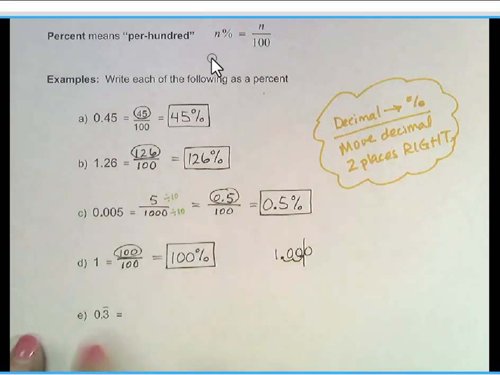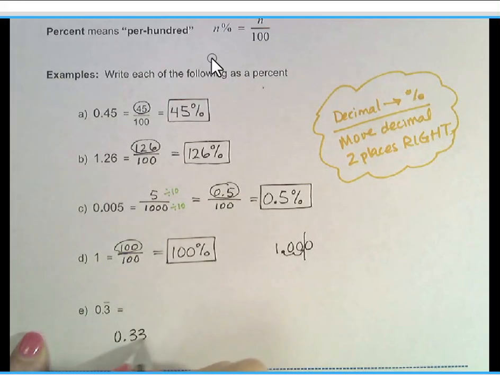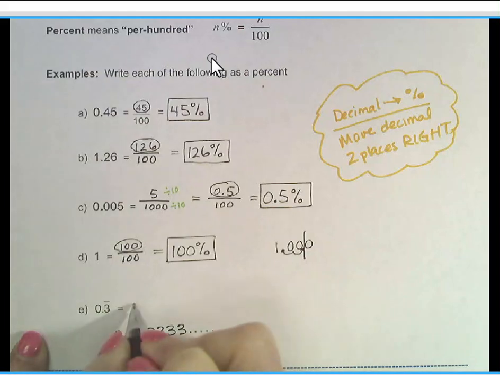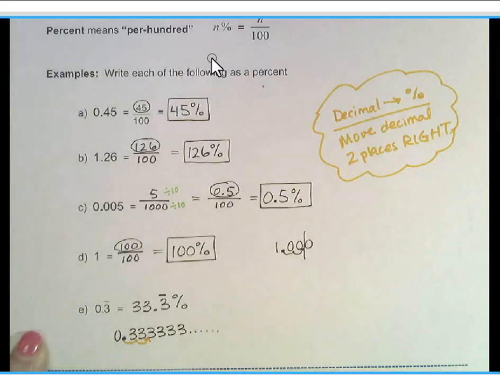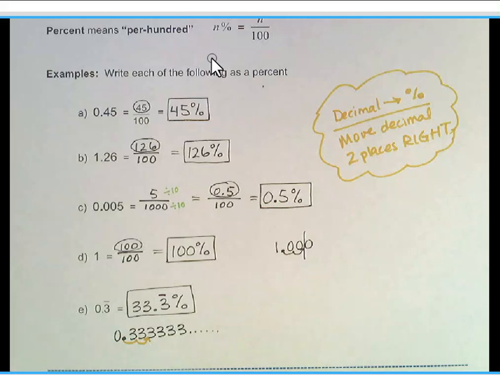So let's use that strategy on this one when we have a repeating decimal. So 0.3 repeating is like this, right? Just a whole bunch of 3s, right? So if I move this decimal 2 places to the right, 1, 2, it would put it right there. So it would be like 33, and then you'd still have a bunch of repeating 3s as your percent. So actually with repeating decimals, that's the fastest way because you can't make them have 100 in the denominator nicely. So this is the strategy you'd want to use on those. So 2 places to the right.